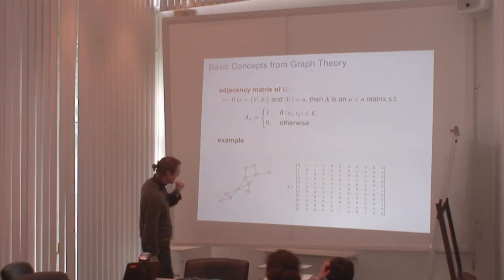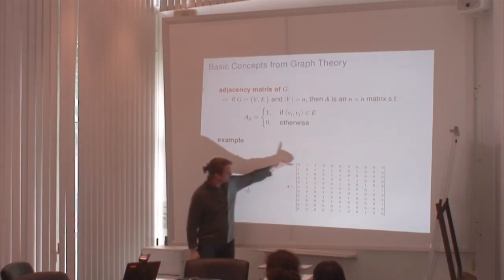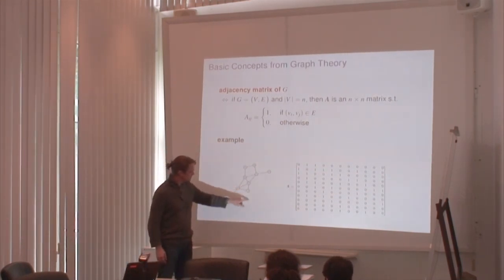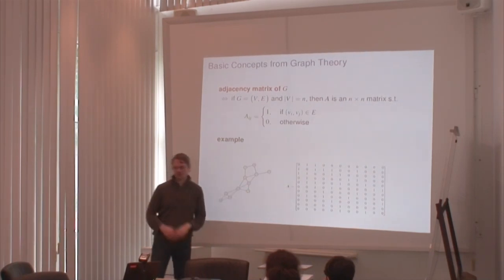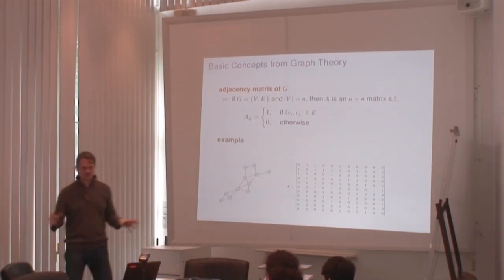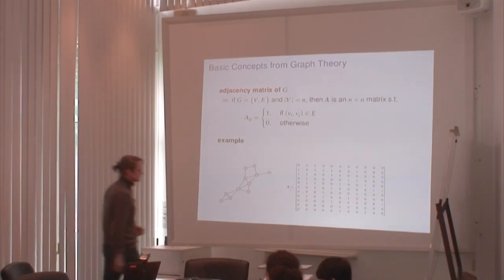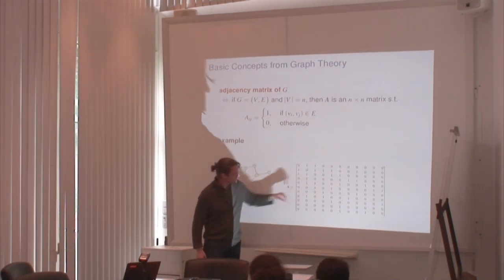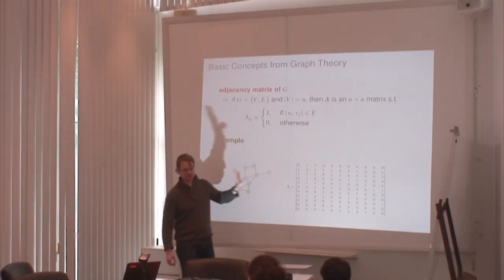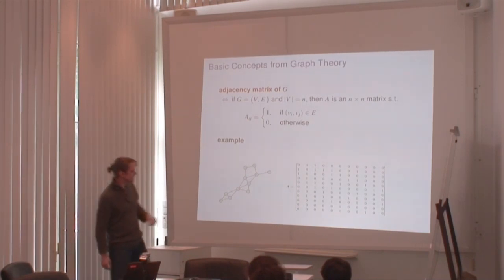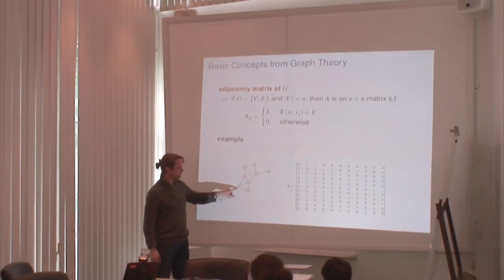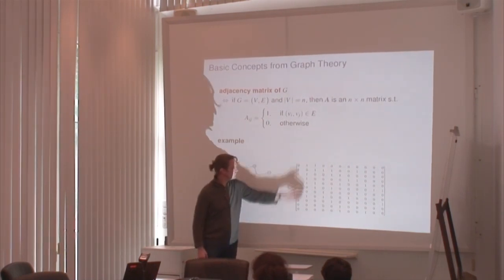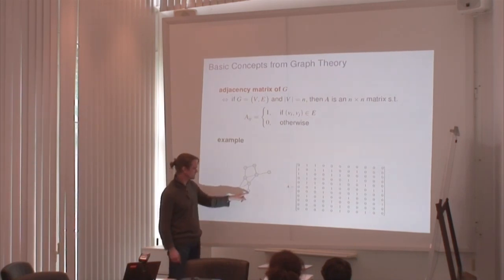And here is an example. Let's look at vertex 0, that is the first row in this adjacency matrix. There is no edge from 0 to 0. In all the examples I'm presenting here, we exclude self-transitions. So there are no edges from a node to itself, and therefore the diagonal of this adjacency matrix is 0. There are only zeros along the diagonal. But there is an edge from node 0 to node 1, and this is indicated by this 1 here. Row 0, column 1, there is a 1 because there is an edge from 0 to 1.